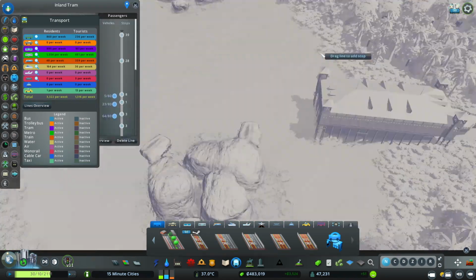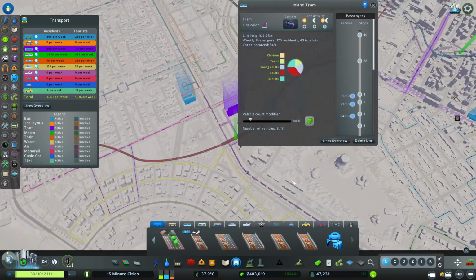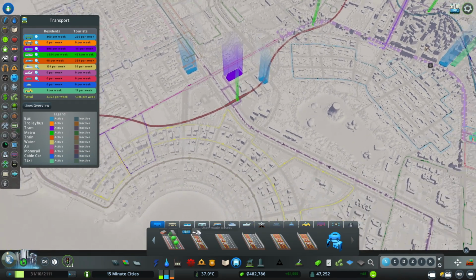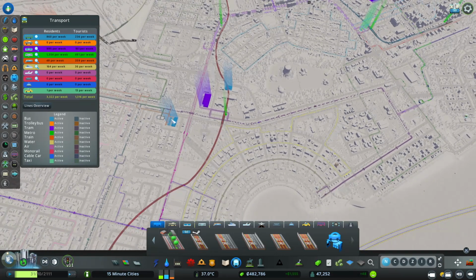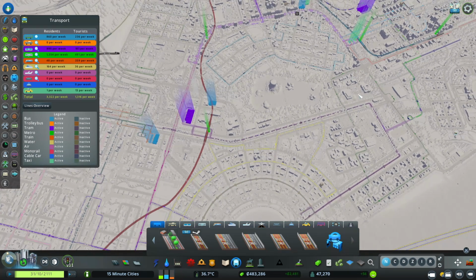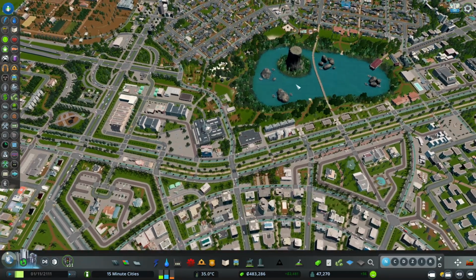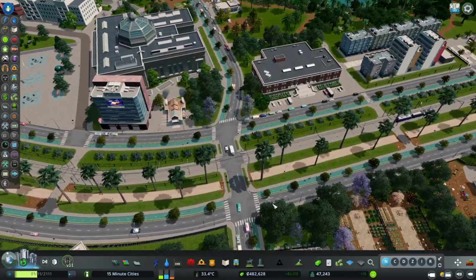I didn't show you guys where this one is. So this inline or inland tram goes all the way from our little transit hub here all the way along this side. So it's servicing this whole area as well. This main drag, our couplet. I love how these couplets turned out in our city. It's helped so much for traffic too.